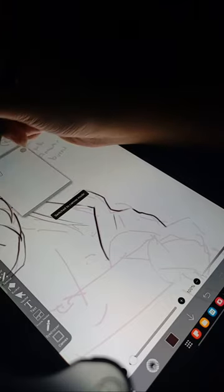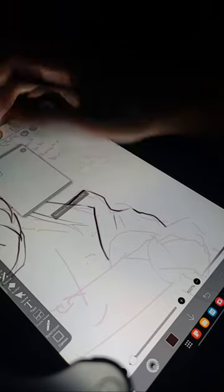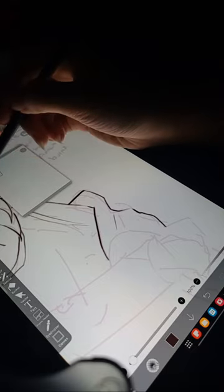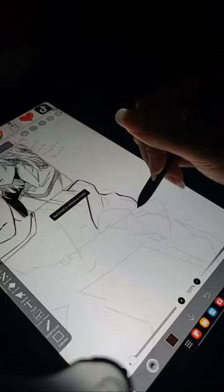Another tip, I would usually use the reference window to look at the big composition of everything, but because we're so zoomed in, I can't do that for this one.